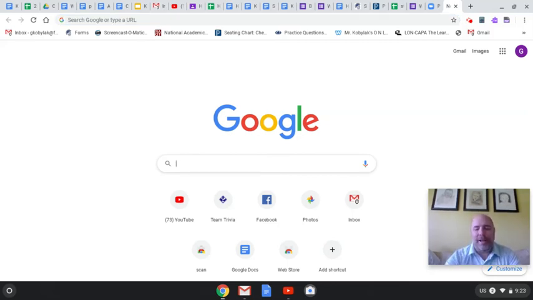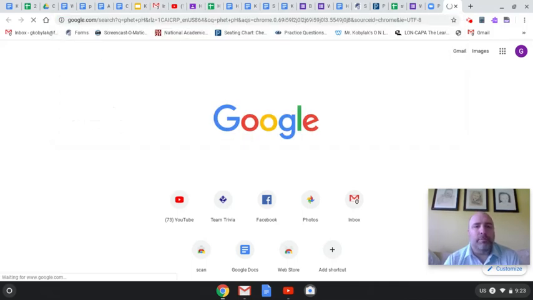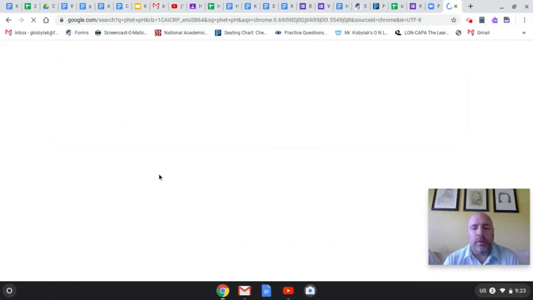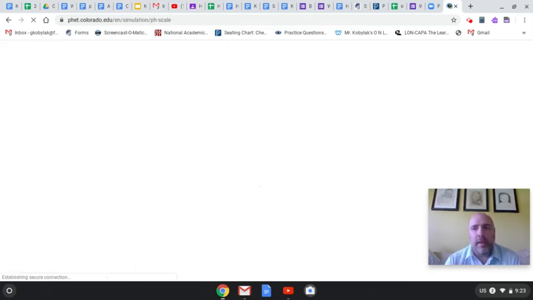So, here we go. You can just Google PhET pH. Mine auto filled in because I've used it before. If you Google PhET pH, you will come across a link, and there it is, pH scale, dilutions and concentrations.